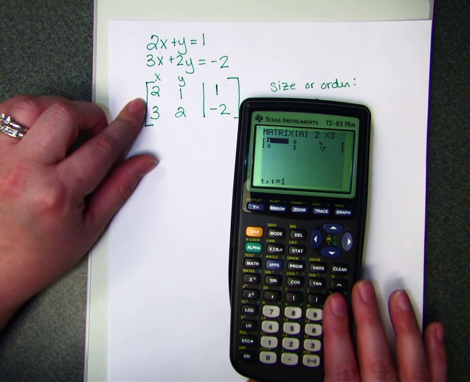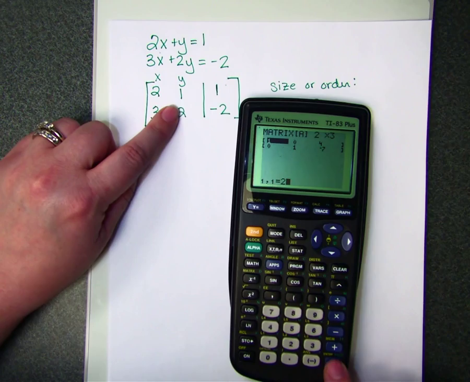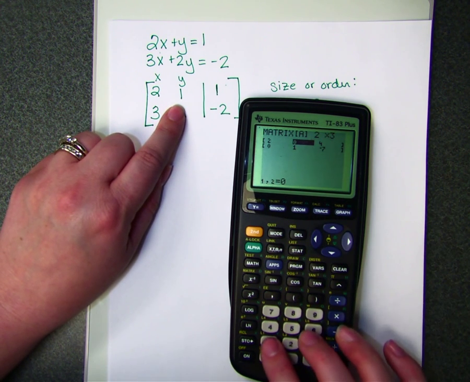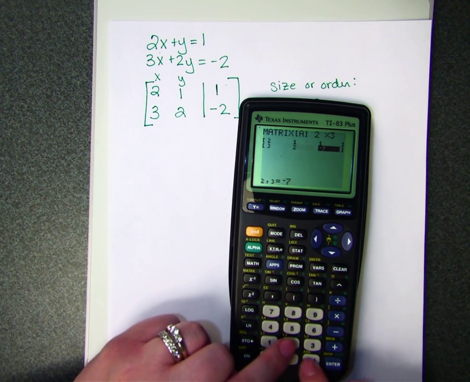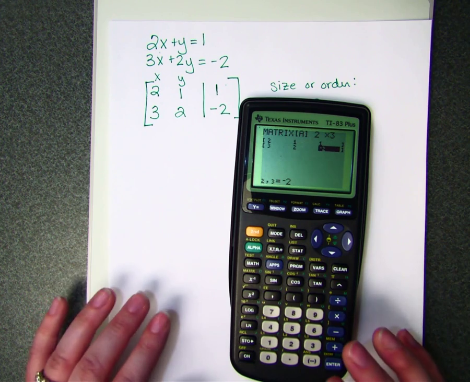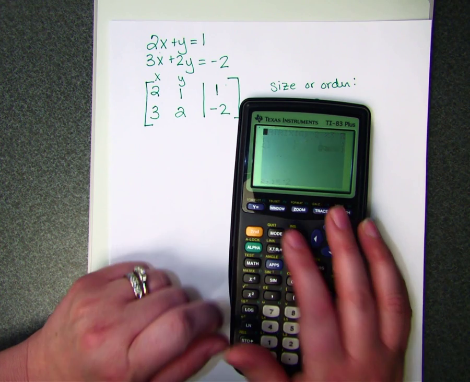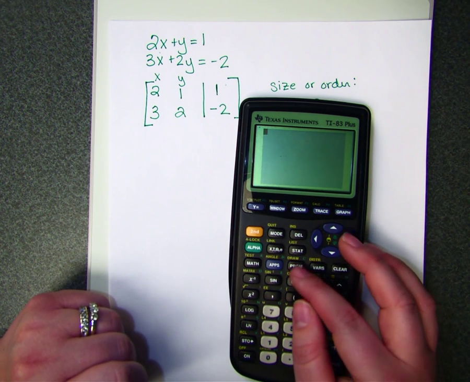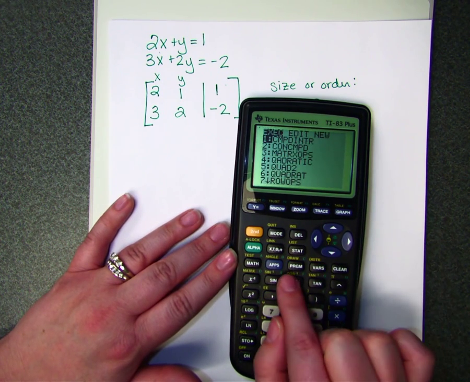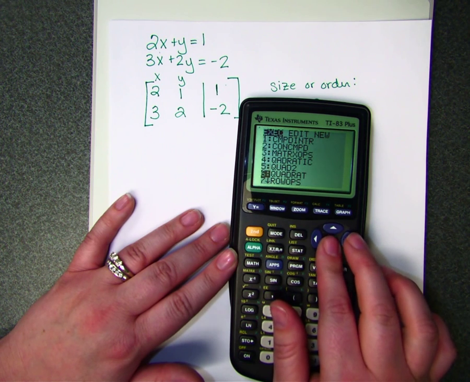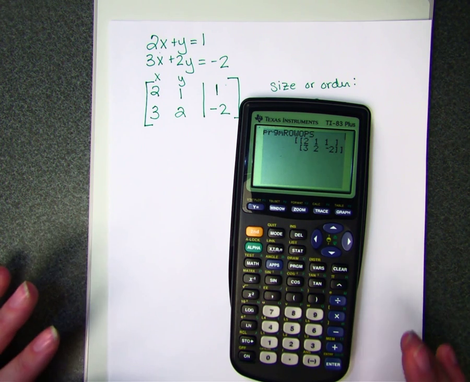The next thing we need to do is go in and type in the coefficients from our matrix. The first one is a 2, and hit enter, and you'll notice that your cursor starts going across. 1 and enter, 1 and enter, 3, 2, and -2. Hopefully you have all of your coefficients in there, and we're ready to get out of this window, so hit second mode or second quit. Now we're going to be working with this matrix through a program called ROWOPS. So here's your program button, and go to the one called ROWOPS and hit enter. And hopefully it'll bring up that matrix that you just typed in.